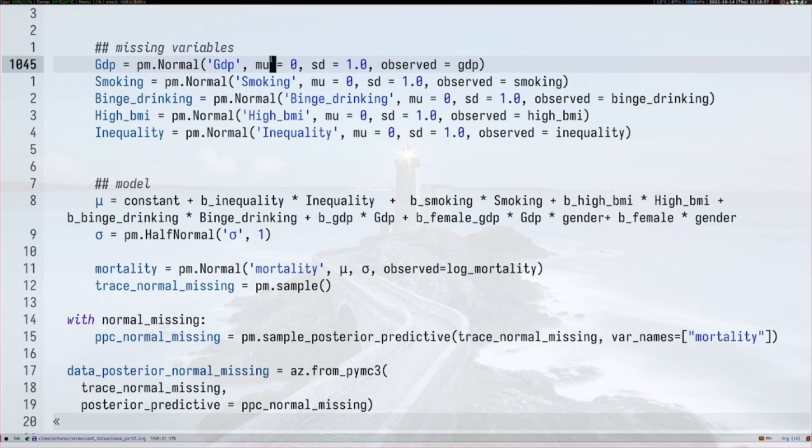So that uncertainty is going to be included in the way we estimate our model, so in the way that the parameters are estimated, and consequently in the way that we predict. So in our predictions, we're going to have wider intervals for the predicted variable y than we would have in the case where we had observations for all the rows of GDP.